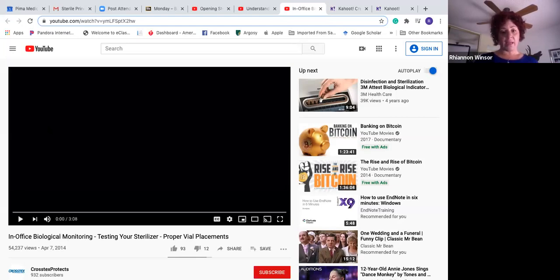And then to top it off, to make it even more difficult for them to kill, they also love it really hot. All right, so we've chosen a spore for the biological indicator that is really hard to kill, so that it's gonna give us a good indicator that that stuff is sterile. And in the operating room setting, every single load that we put in a sterilizer, we're going to put in a biological indicator. So just kind of, you know, setting up the stage. Let's let her talk about that.